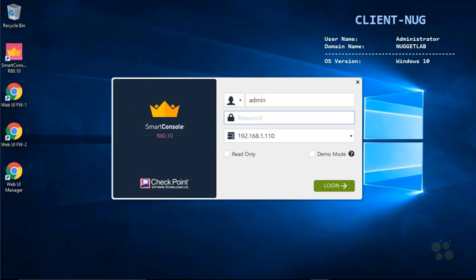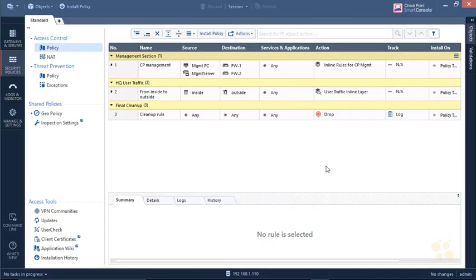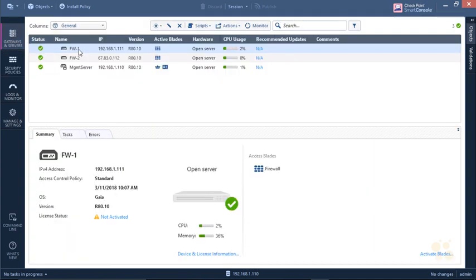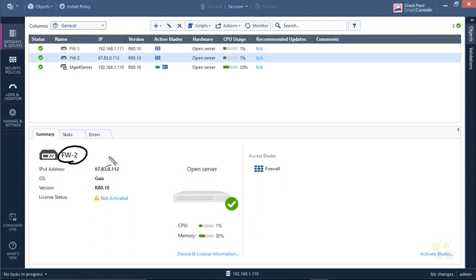So here on our client computer, we'll log on as admin to the management server, we'll supply our password, and click Login. Now, just for a moment, before we look at the policy, if we click over here on Gateways and Servers on the left-hand side, and we click on Firewall 1, down here in the Summary tab, it's showing us the access control policy that's currently running on this system. It also has the date and time that it was pushed out to that system. Now, let's compare and contrast that to Firewall 2. Firewall 2 does not yet have a policy that's been pushed out from the management server.